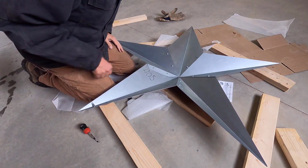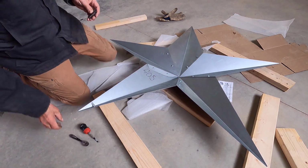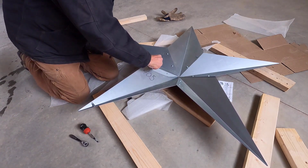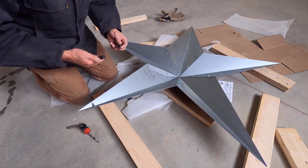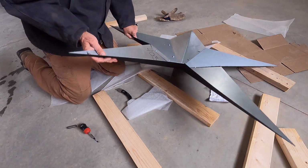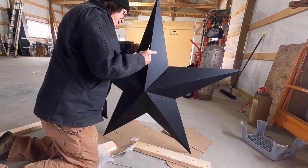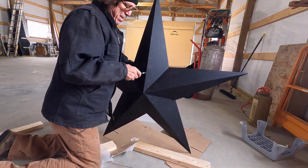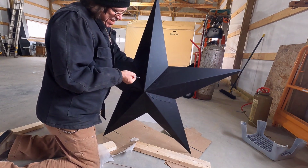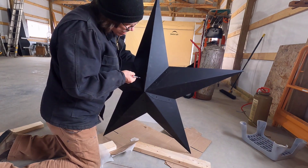Now I need to get a wrench to hold these nuts, and I'll tighten these all up. Okay, this is a 3/8 nut. I don't know if you can hear that wind out there, but it's crazy windy today.